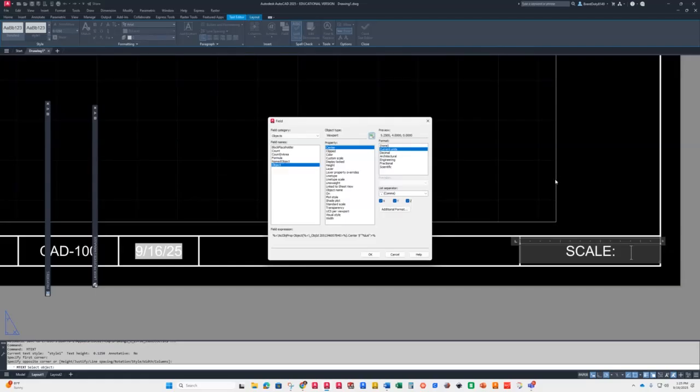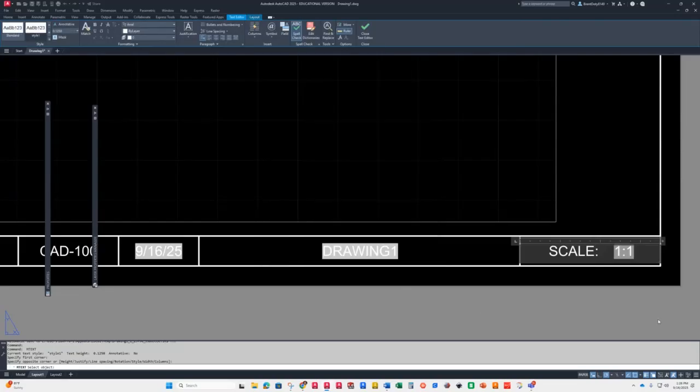And now it says, oh, you want the custom scale of the viewport. Yes, I do. And then use the scale name, which works for me. There's other options on here, but this is the best one that I found. So I hit Object, pick the object, which is the viewport, this box right here. Then custom scale, and then use scale name. Once you do that, you hit OK.